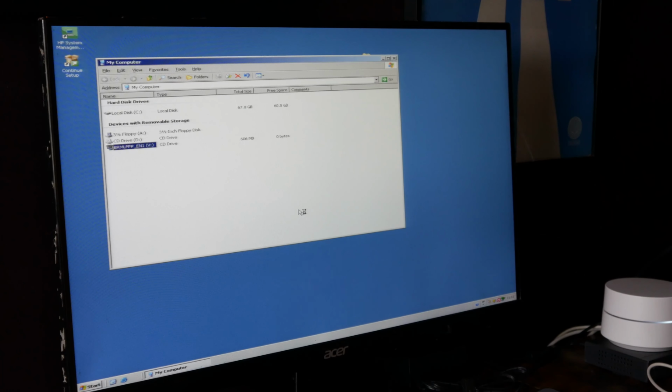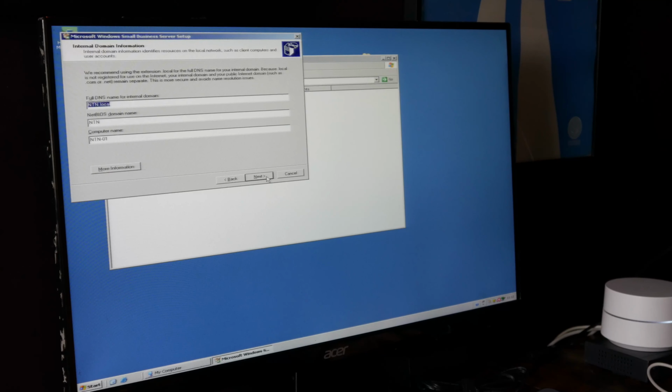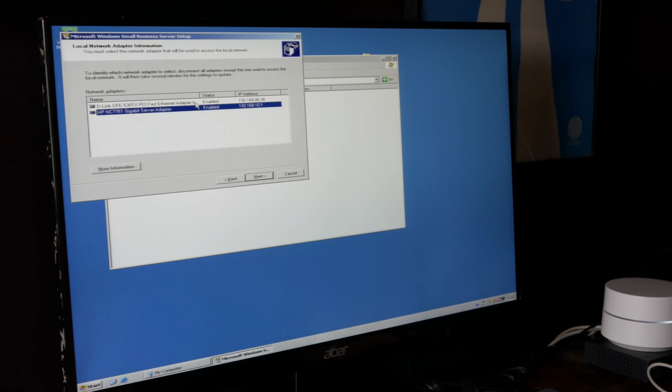I've renamed my network cards that are in the server as well back to internal and external. Although when we go through the process of the installation, it will change those names yet again. But for now, that made it easy for me to distinguish between the two. I'm going to stick again with ntn.local for the domain name. I think that works and it's going to be easy to use. Here are the two network cards. Again, as last time, I'm going to use the D-Link as the external network card.